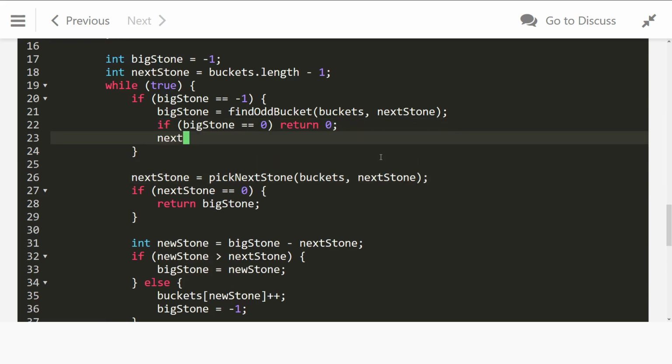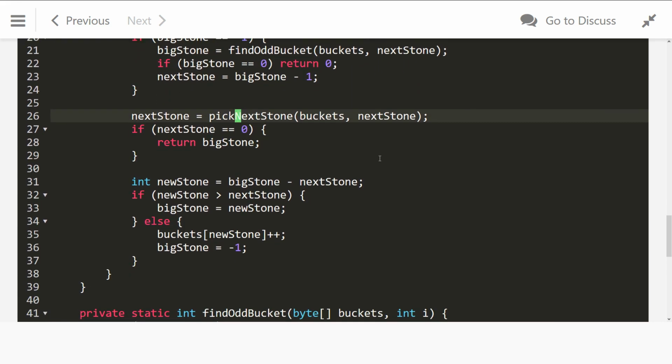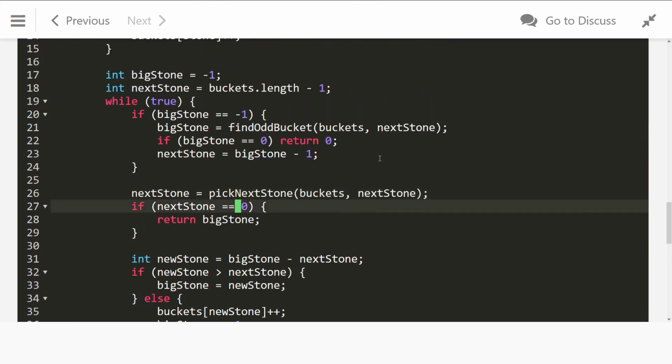And then here we want to say next stone is equal to big stone minus 1. So if we did have to find a new big stone, then we need to start searching from the next available bucket, because the big stone is going to use up the whole bucket, because it's either an even bucket in which we skip, and if it's an odd bucket, it's going to take the only odd stone there is. Okay, so that should give us what we want, and we have our two exit conditions of either we return the big stone or we return 0 if we can't find a stone.